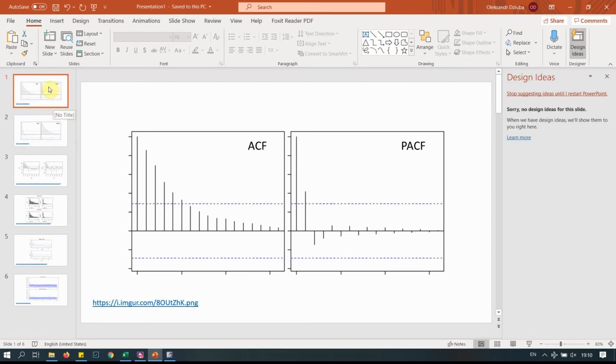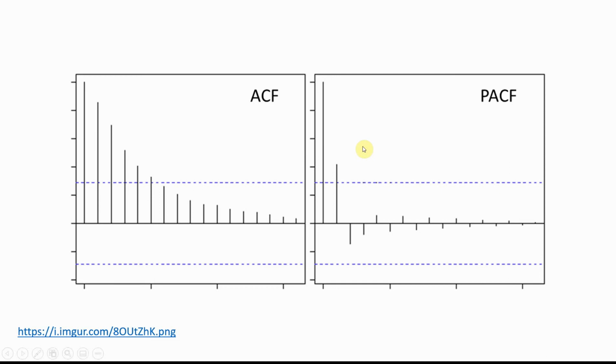When we are working with the ARIMA model, we have to know what model we should run, because ARIMA has 3 parts, right? It has the AR component. It has also the integrated component, which is differencing, and it has the moving average component. So if you see the autocorrelation plot and the partial autocorrelation plot like this, that means you will actually have to use the AR component for sure, because this is a great indication that there is an AR process going on.